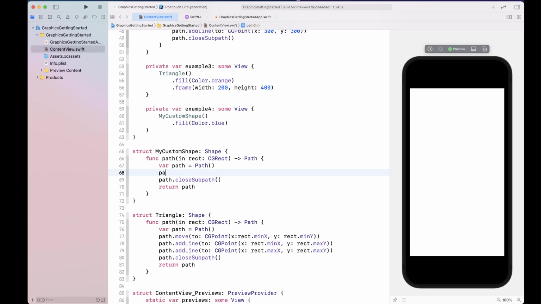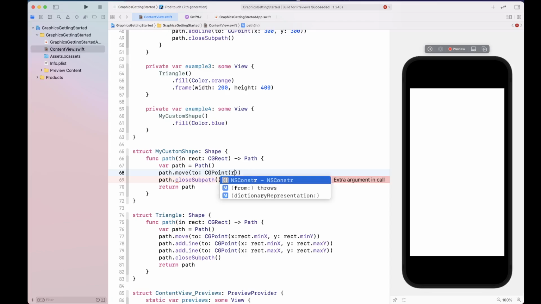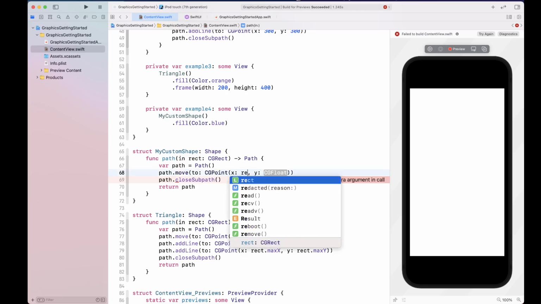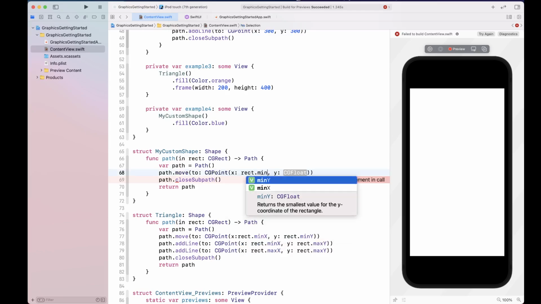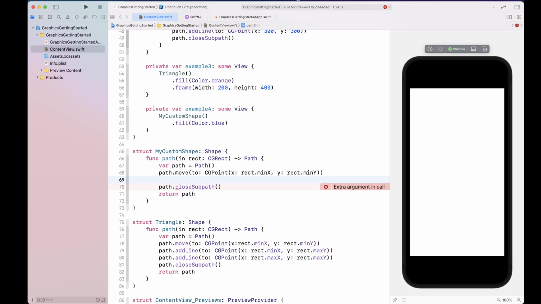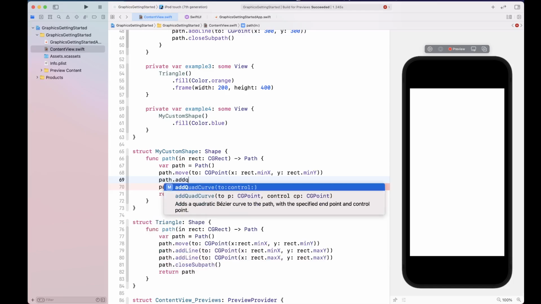First we're going to say path.move, and we want to move to the very beginning of the rectangle. We need x and y, so we can take the rect provided, take the minX value and the minY value from the provided rectangle. Then add path.addQuadCurve. This is the Bezier path.